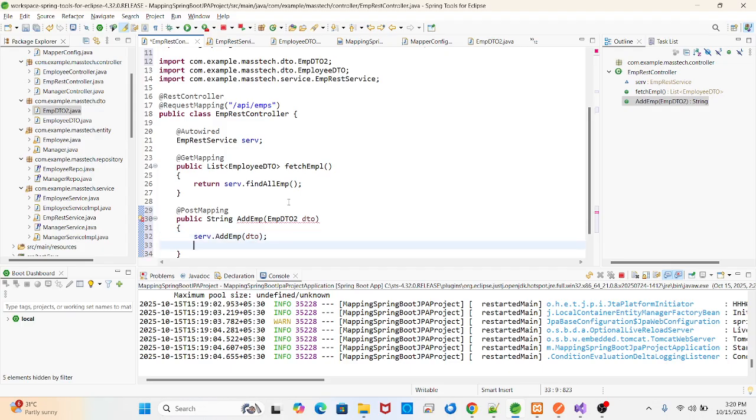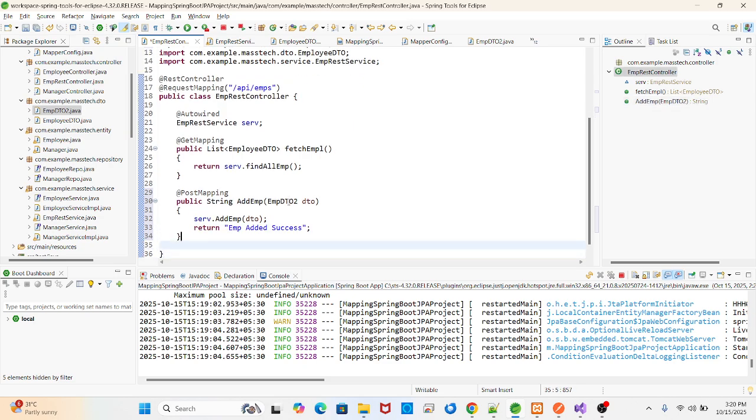We have to return one string message, so we'll return, let's say, employee added success. So when the post method happens, it will just return one response, that is employee added success, as a string.